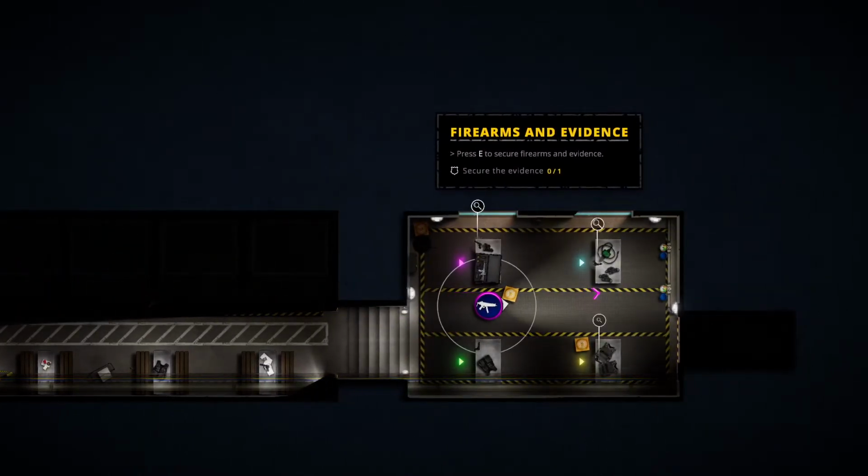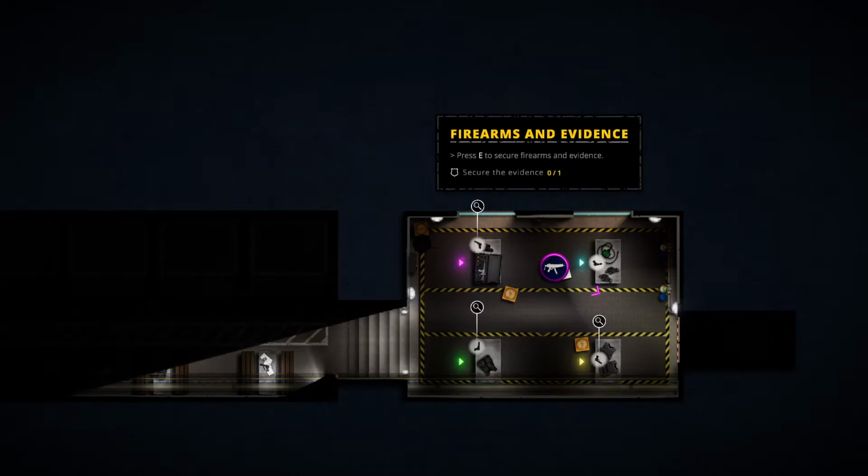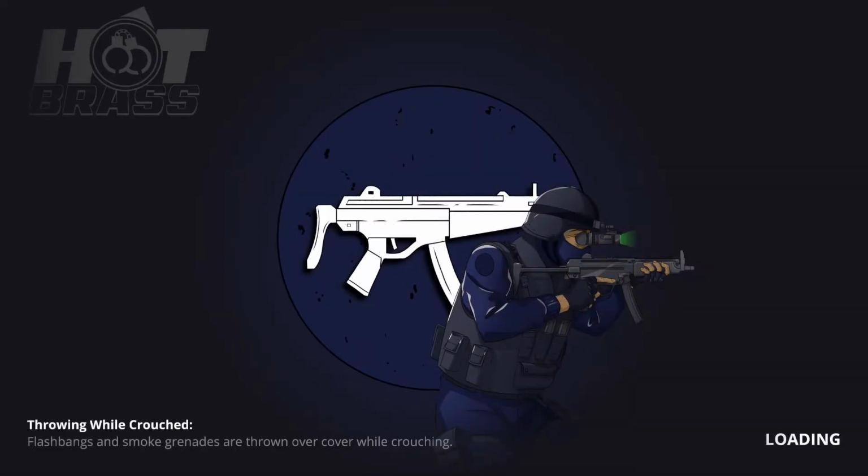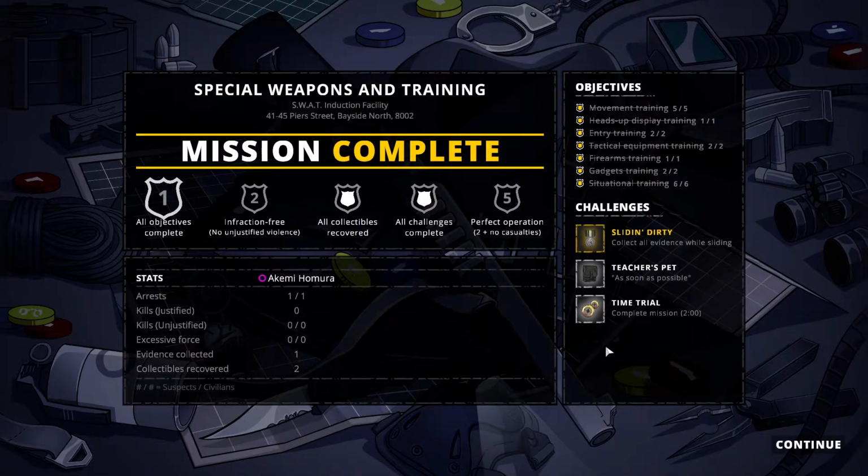Firearms and evidence. Sliding over surfaces again, and bam. Okay. Continue. Then you get your little score screen, all the stuff you accomplished and whatnot.